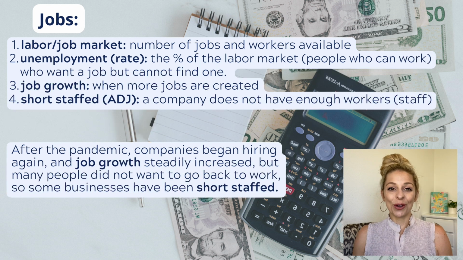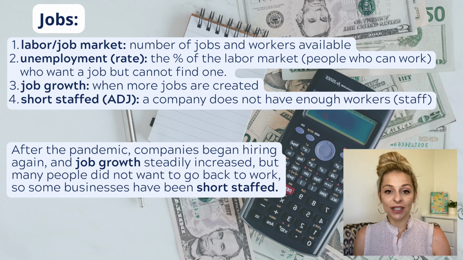Okay, and number 4, short-staffed. This is an adjective, and it means that a company does not have enough workers or staff. For example, after the pandemic, companies began hiring again, and job growth steadily increased. But many people did not want to go back to work, so some businesses have been short-staffed. Some businesses do not have enough workers, they do not have enough employees, they are short-staffed.